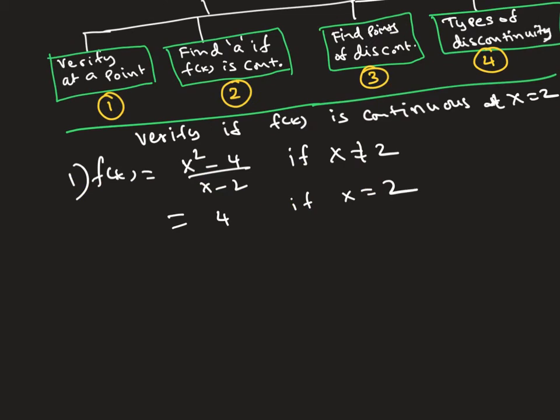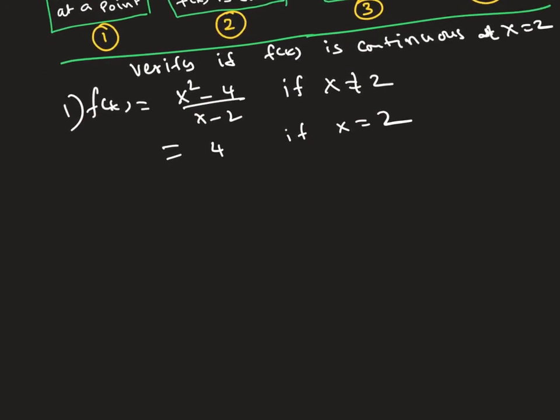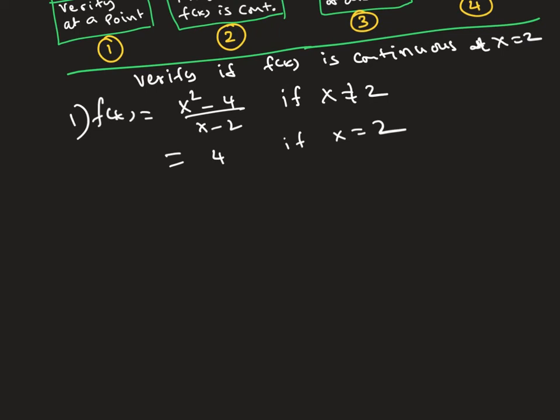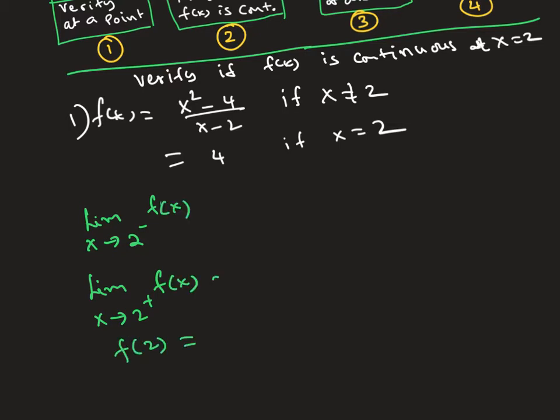So we are given a function here. We want to find out if the function is continuous at x equals 2. So what we are supposed to do, like we learned, is that a function is continuous if and only if the left side limit, right side limit, and the function's value are the same. So they gave us here the function value, f of 2, already. It's a piecewise function.